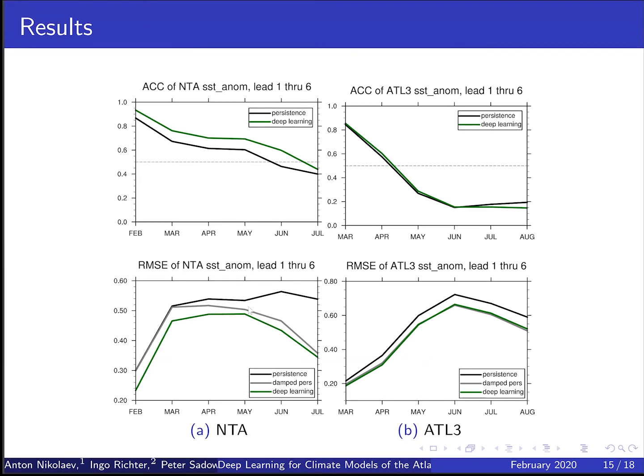And root mean squared error also is representing that. But basically what we can see, the biggest difference is in the northern tropical Atlantic. It gives us around 0.3, 0.4 of root mean squared error. So basically we're making a mistake, but our mistake is less than half a Celsius, which is less than 1 Fahrenheit.